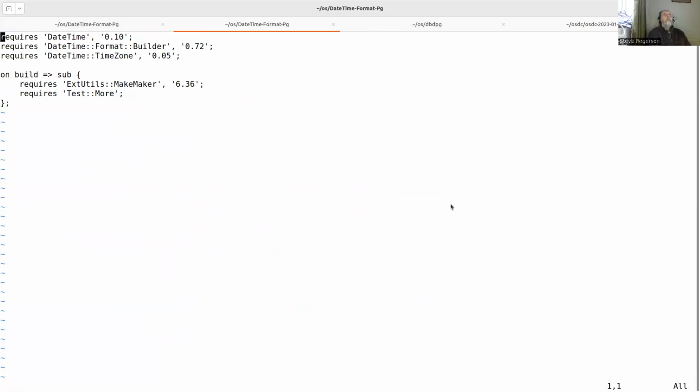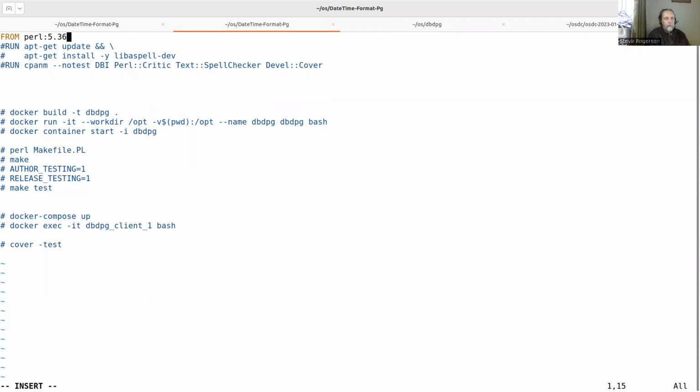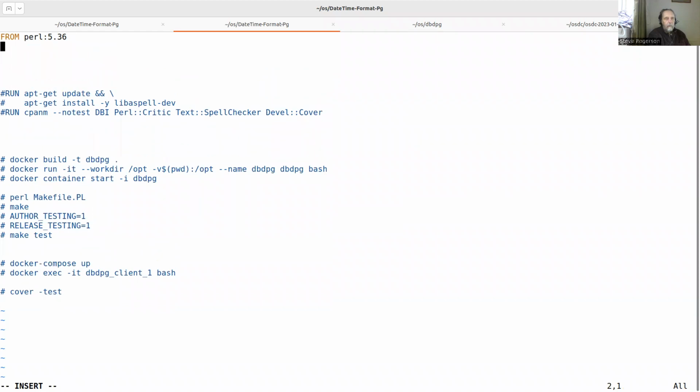So I'm going back to the Docker file and I start to put the command here.